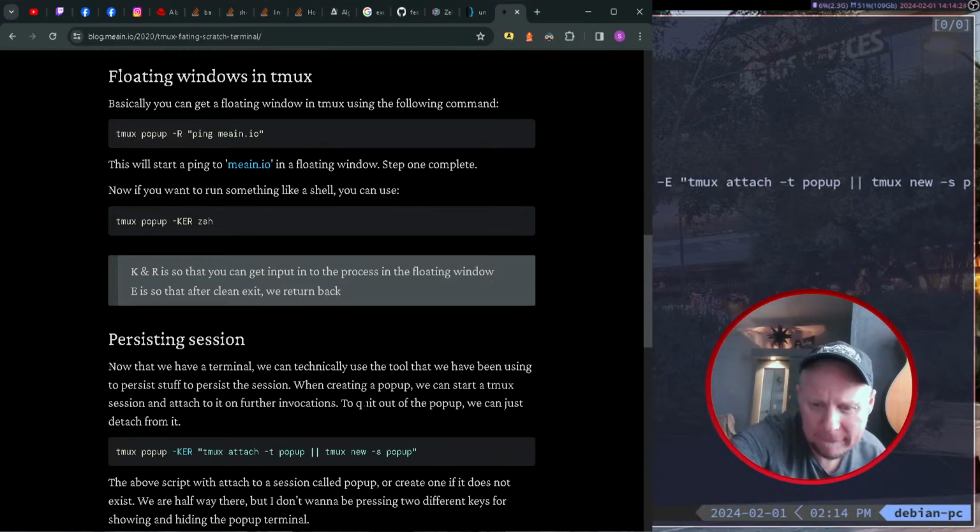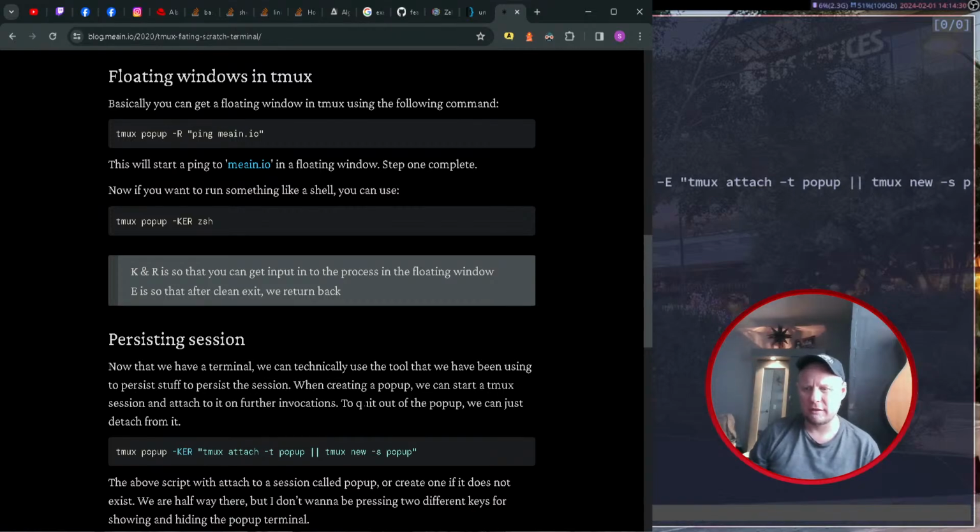So, okay. So, something like, TMUX popup, or, oh.